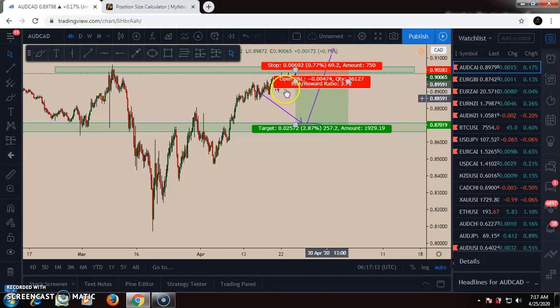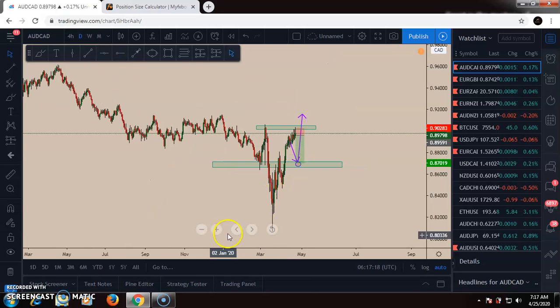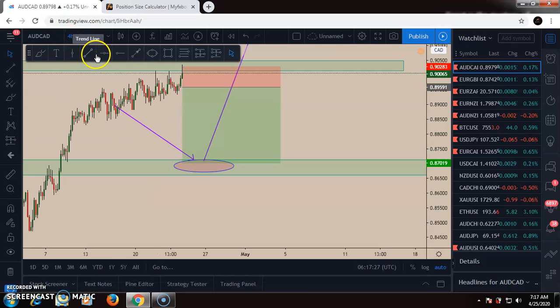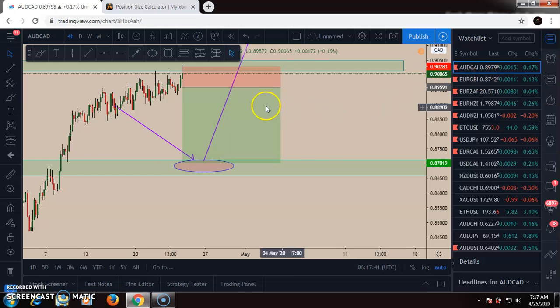So what are we looking for now? From the daily time frame, the market is supposed to come down to retest this neckline so as to look for a long opportunity. But while it's doing that, we can actually look for a short opportunity to the neckline. So if the market will provide one of our entry rules here, we'll be shorting this pair to this neckline for a 1 to 3.72 risk to reward. We are risking 1% to get 3%. So watch out for a short opportunity for this coming week and a long opportunity for the following week.